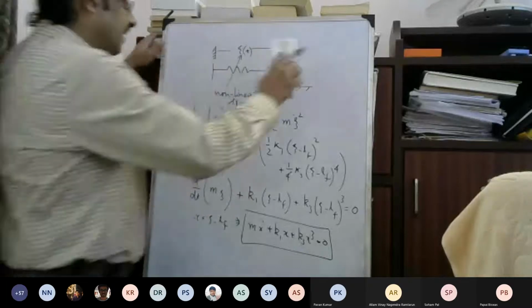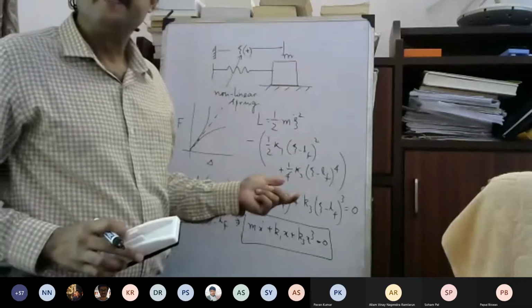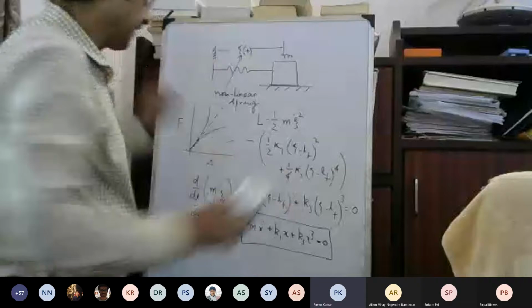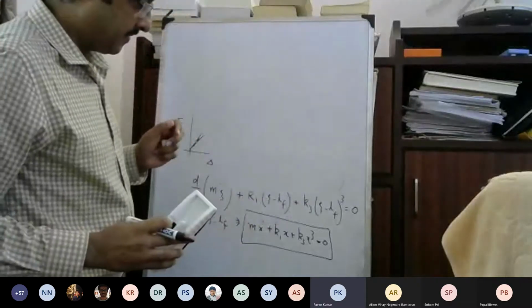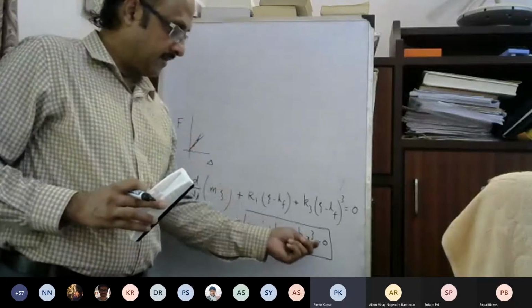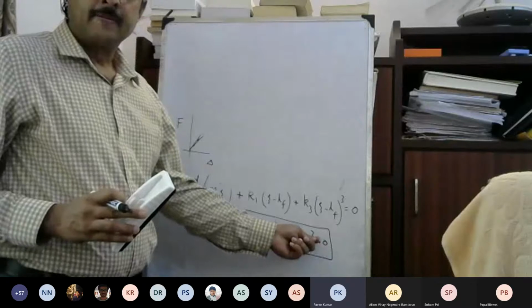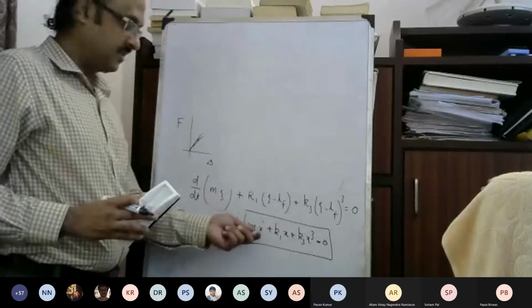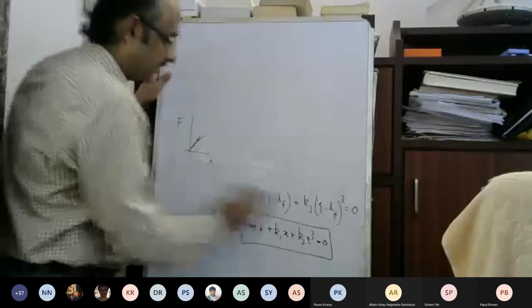I will consider another nonlinear system. Is this clear to you? I am not getting any response. Yes, sir, it is clear. Here, degree will be 1 only, right? Like degree is defined as the power of the highest order differential. This is a cubic differential equation. Okay, cubic differential equation of second order. Yes, sir.